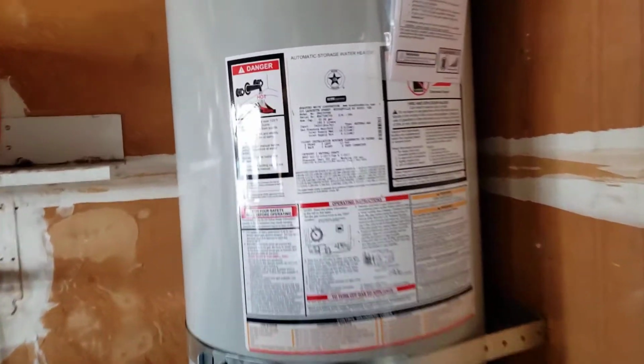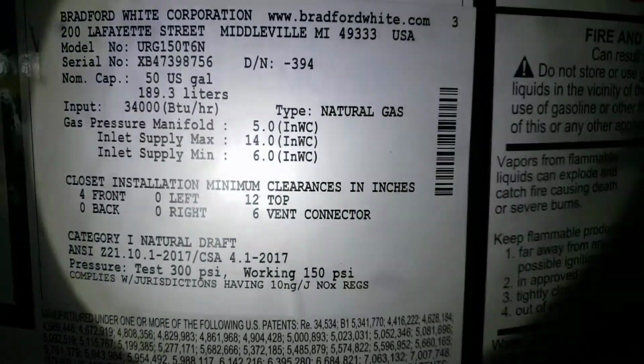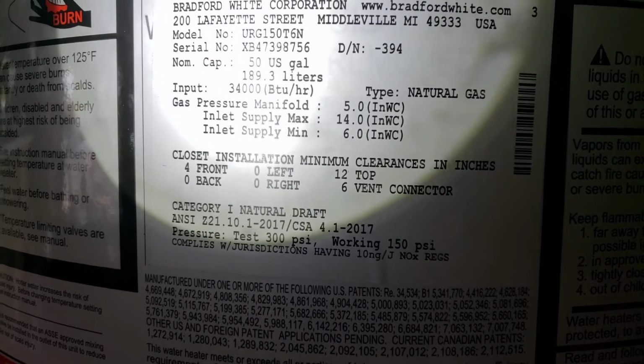Oh, let me give you the serial number and model number, or at least I'll have it. And there it is right there. I don't have my glasses on, so I can't read it. XB47398756. And CURG 152 6N.